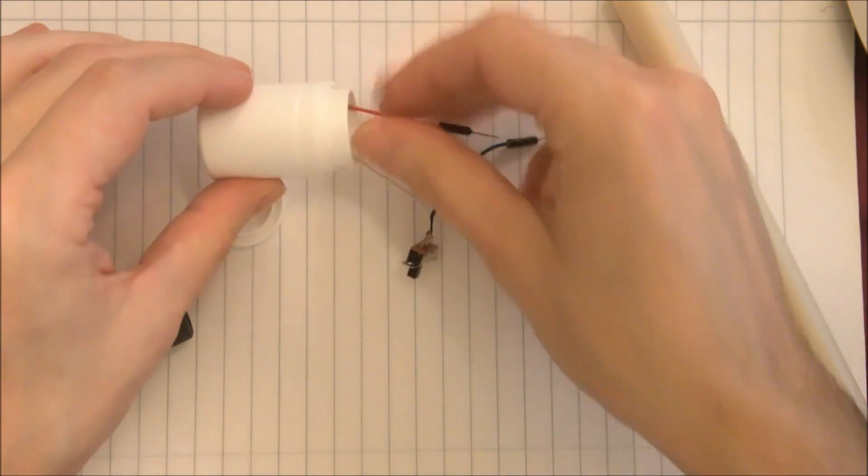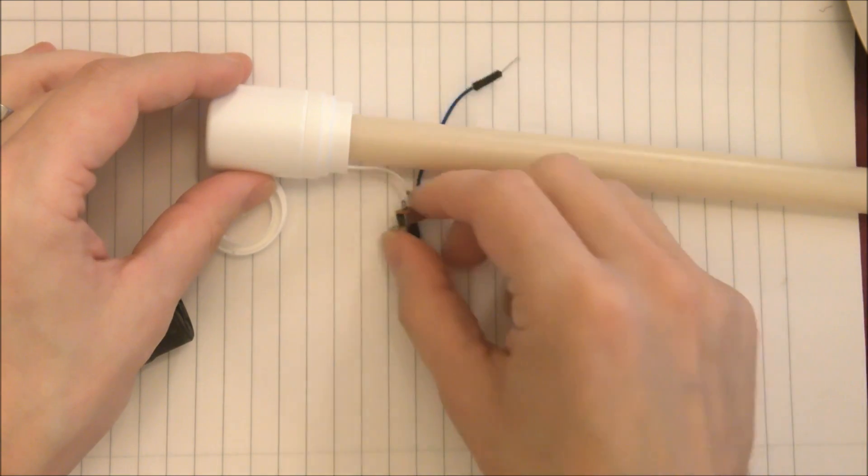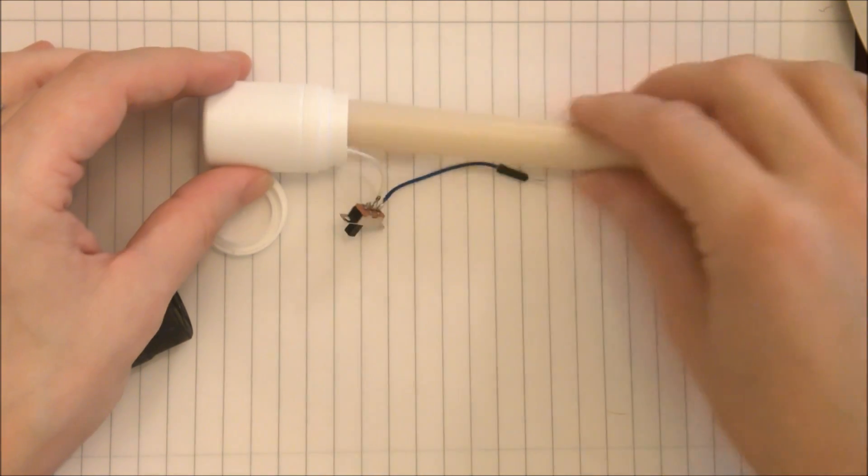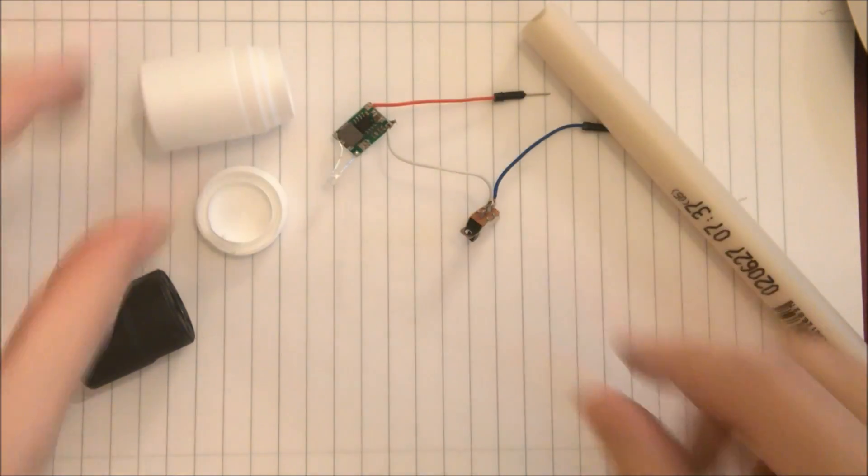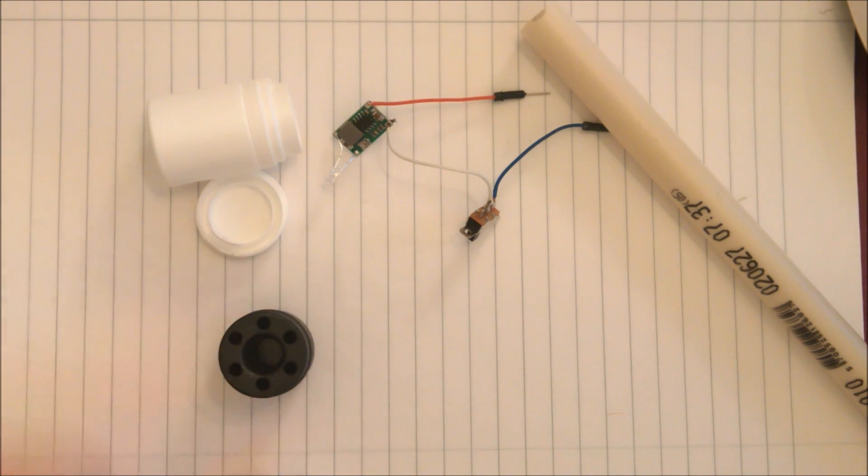So this unit goes in and this unit goes in and the switch should be somewhere on here, and turn it into a tracer unit.